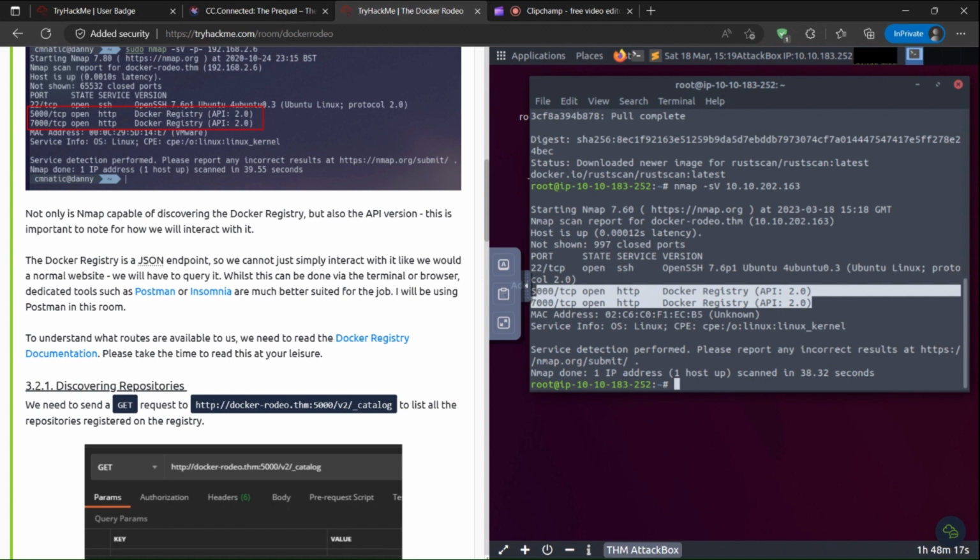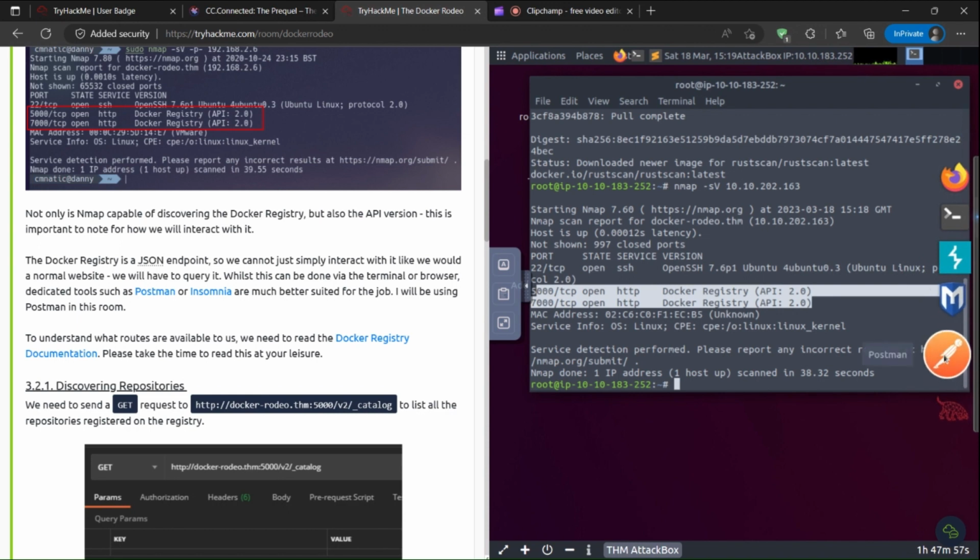We will have to query it. Whilst this can be done via the terminal or browser, dedicated tools such as Postman or Insomnia are much better suited for the job. We'll be using Postman in this room.